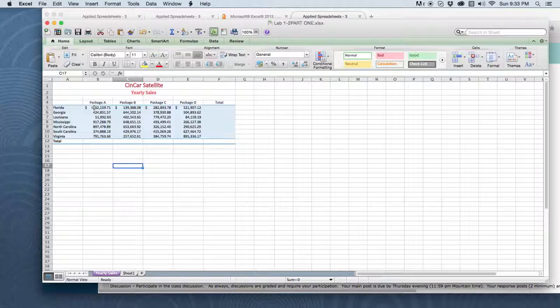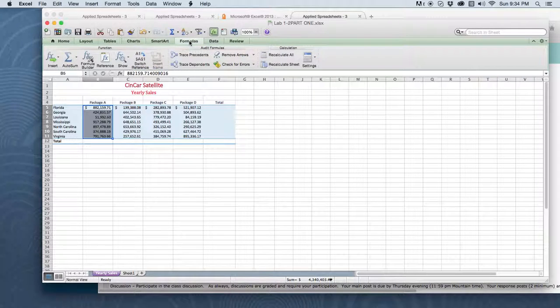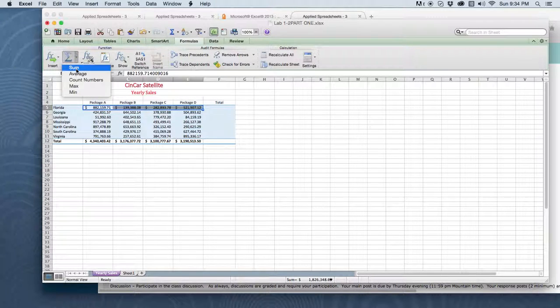Next, once I have all the data from the table transferred in, I'm going to select all of that entries, and on the Formula tab, I'm going to use the sum function. I want to complete that for each one of my columns, and I want to make sure that I have the sum for all the data rows. After you complete all of these, you're then going to need to add up all of the rows. So for doing that, I'm going to then do in the rows here for the total.